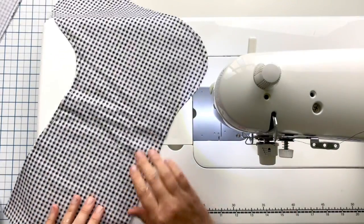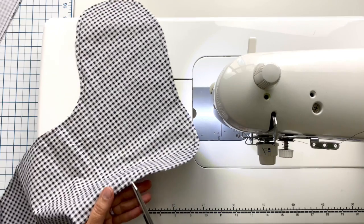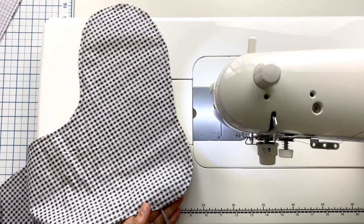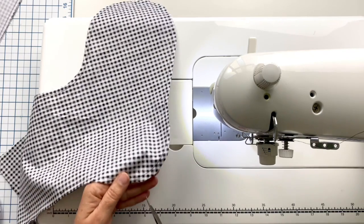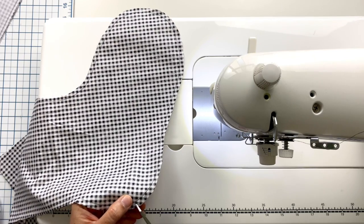I like to think of making a stocking as almost the same as making a tote bag. Almost the exact same construction. The lining, leaving a hole for turning right side out. It's so similar. So if you've ever made a tote bag, this is almost the same thing.